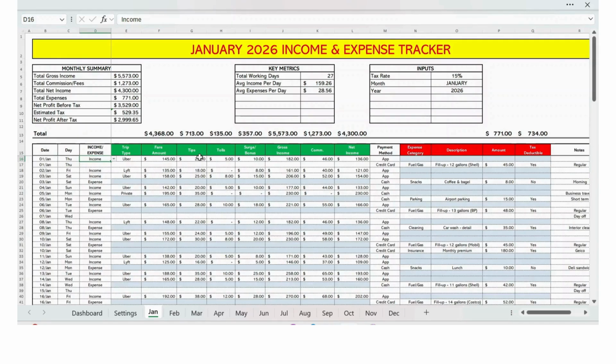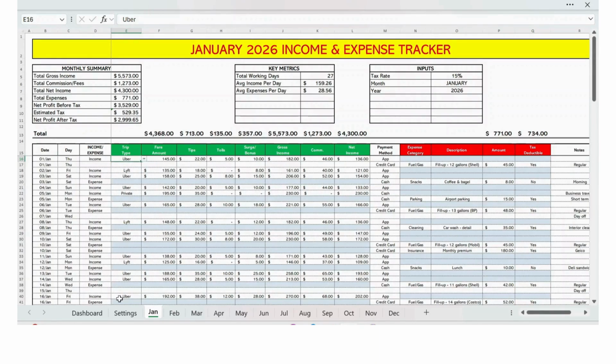See that? You can only type in the cells that are white. All income-related details are updated from column E to L. Then we have the payment method in column M, which can also be selected from a dropdown. For an income row, you click cell E16 for trip type. You'll notice a little arrow appears. That's a dropdown menu. You can select Uber, Lyft, Taxi, or Private. We'll see where that list comes from in just a moment.